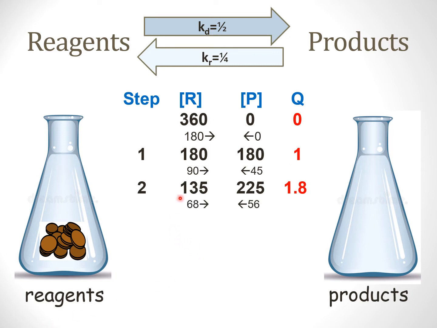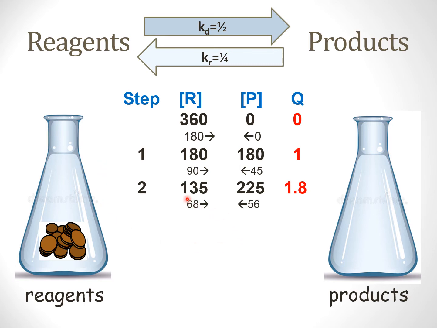Now we're taking half of 135. Now, obviously, eventually we get to the point where we have an odd number. We cannot cut the coins in pieces, so we're going to do roundings, rounding up or rounding down. If we happen to have a 0.5, we're going to round it to make it even. So it doesn't really matter as long as we're consistent. The type of rounding we decide to use is not affecting the final result.